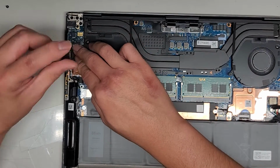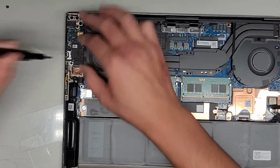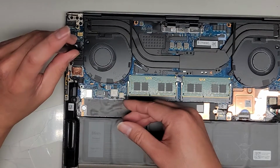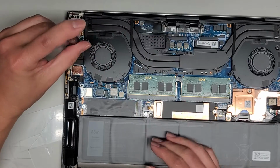Actually, I'm kind of curious why this board for the SD card slot and the headphone jack is so large with so many components on it. Usually those can be much smaller, so I don't know. It could be doing something else. Maybe it's also for the fingerprint reader.